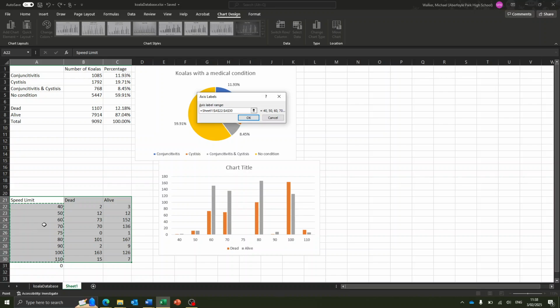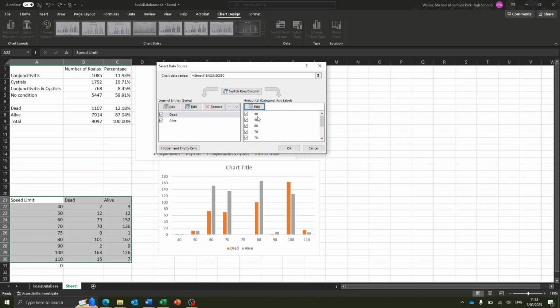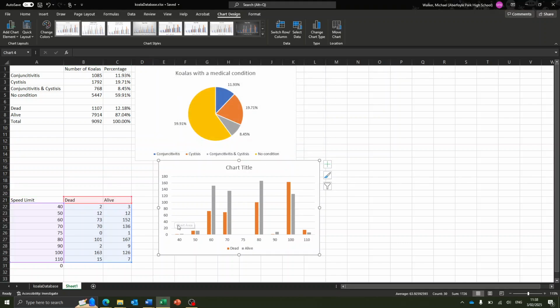Okay, hit enter, press OK. So now you can see that we've got the speed limit per this column. So if we press OK, we can see that our data is now filled in. We have it organized as per each speed limit category, and we can see the difference between the deaths and the ones that were found alive.